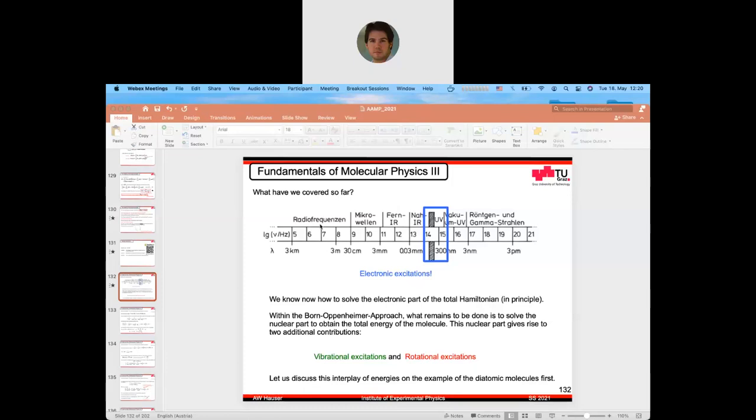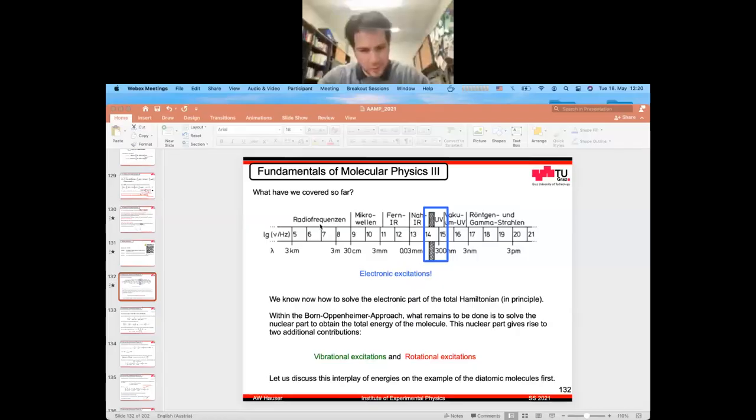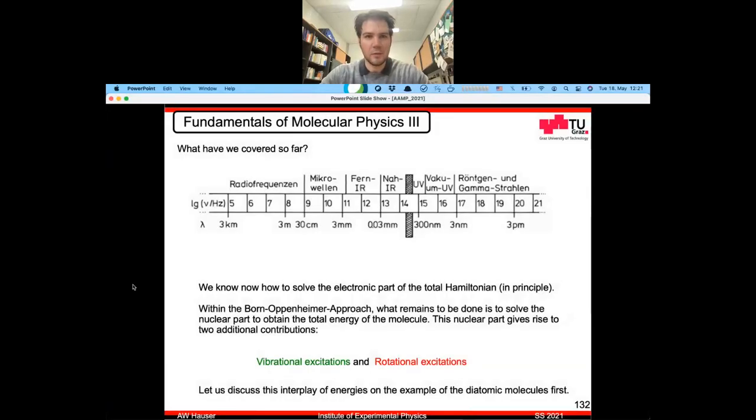Today we will be addressing the remaining degrees of freedom in molecular systems. Last week we were talking about Hartree-Fock and solved the electronic part of the Schrödinger equation. And so today we will pick up on that and look at rotation and vibration. So I'll start with this first slide here, page 132. Let me see if I can get this full screen.